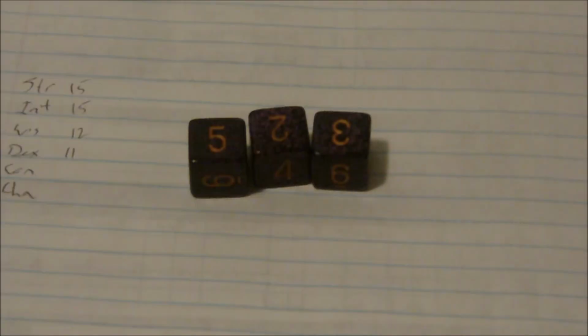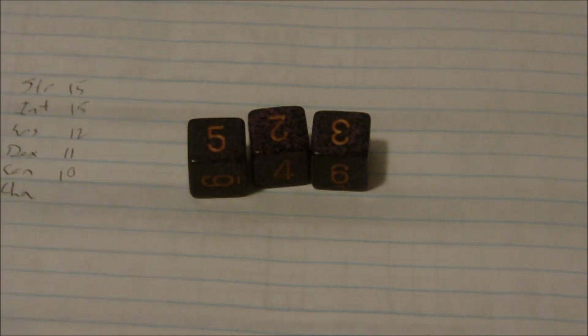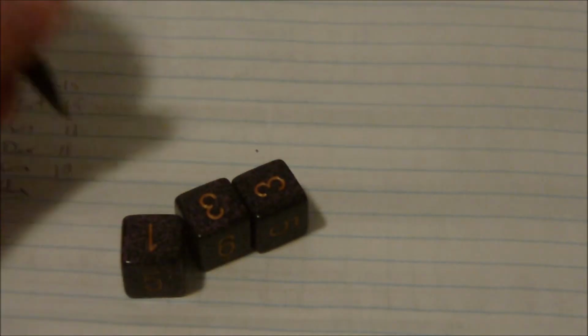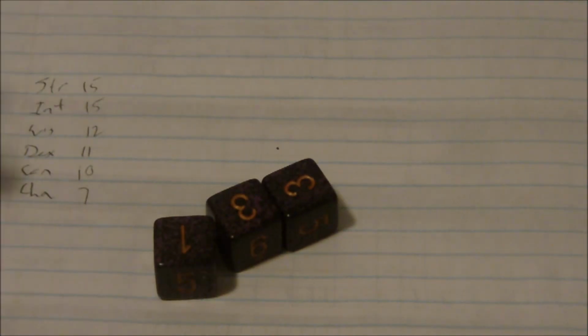Constitution of 10. See, where I wanted that 15 would have been here in constitution. So we got a 10 constitution, and charisma is probably going to end up being high because it's the least used stat. Nope, actually it's pretty bad. So a 7 charisma. Alright, so we got our stats. We got a strength of 15 and intelligence of 15, so he's okay strength and pretty dang smart. But everything else is kind of average to well below average, and with that charisma, he's not very sociable.